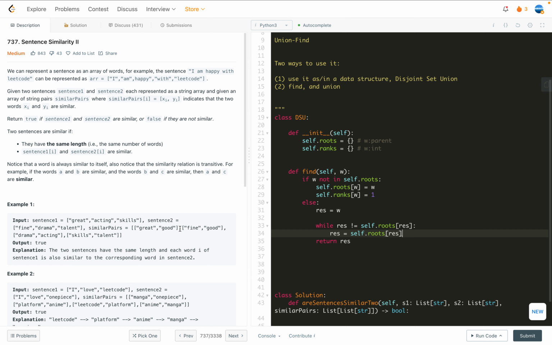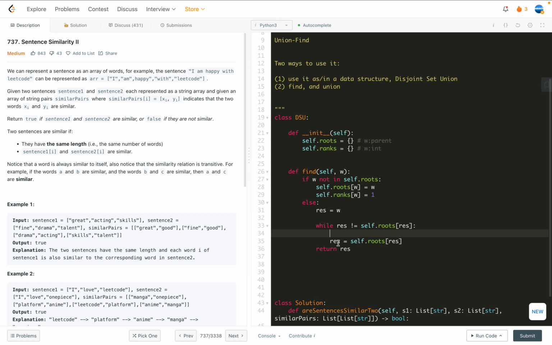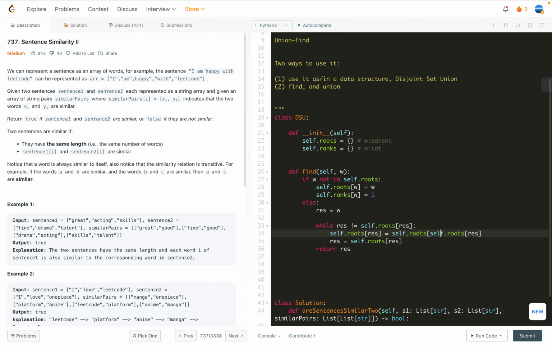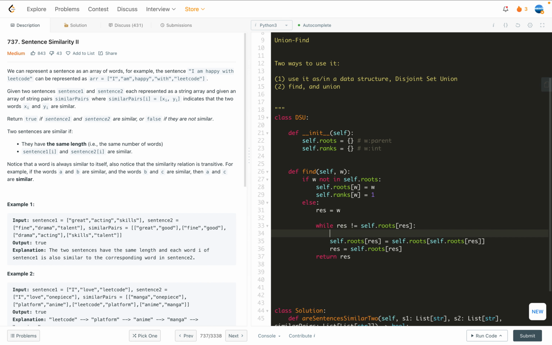For a small size problem, this will be sufficient. But in order to find the root quickly, we typically use a trick called path compression, right? So we can apply this here.